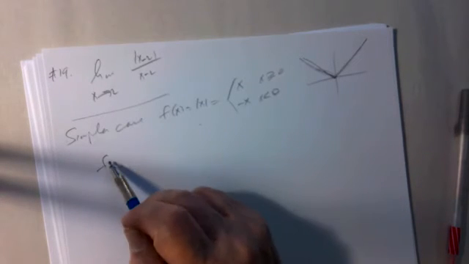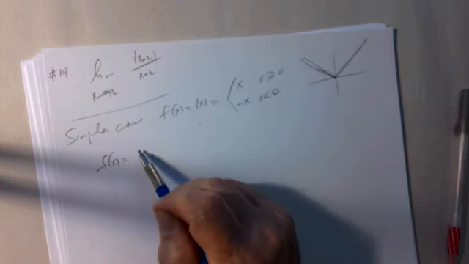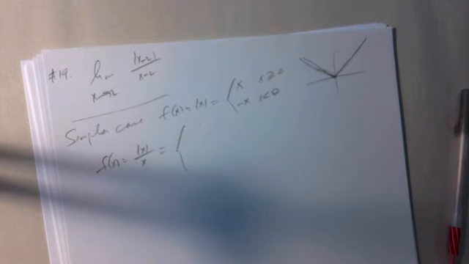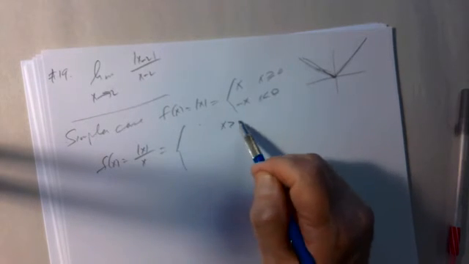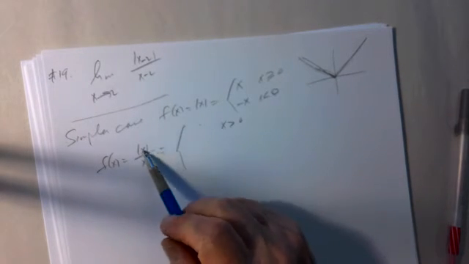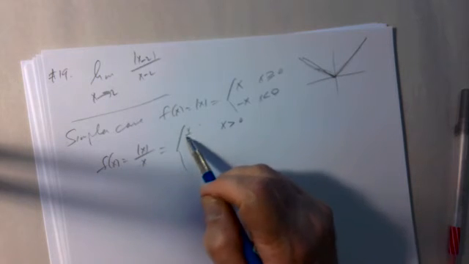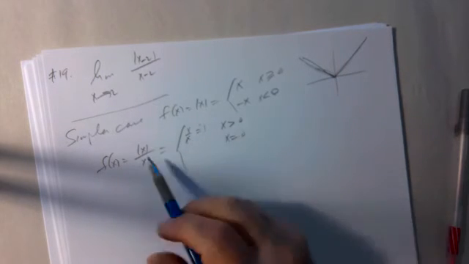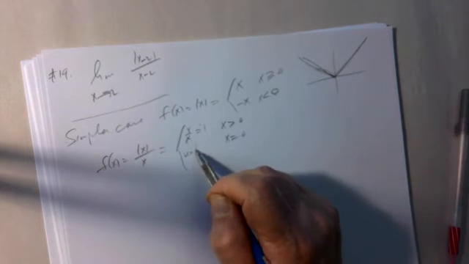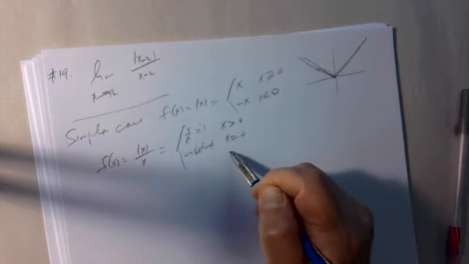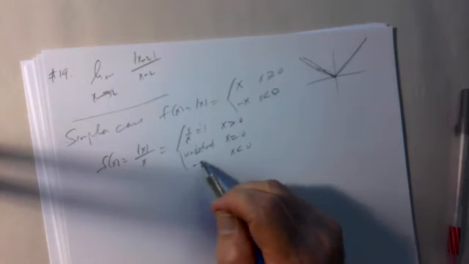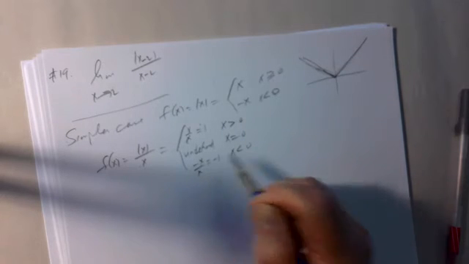And suppose you look at the function f of x equals the absolute value of x over x. What can you say about that? If x is greater than 0, the absolute value of x is x, so this is x over x, or 1. If x equals 0, you get 0 over 0. It's undefined. If x is negative, the absolute value of x is minus x, over x, so it's minus 1.